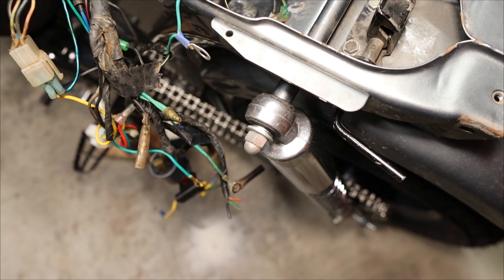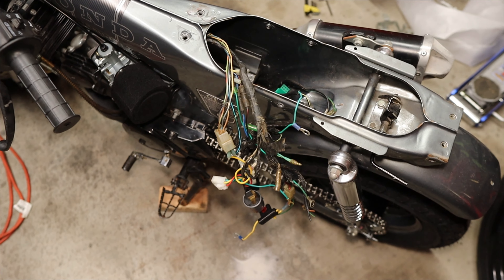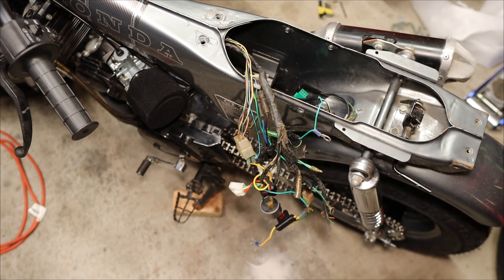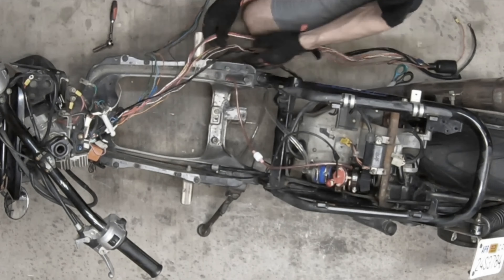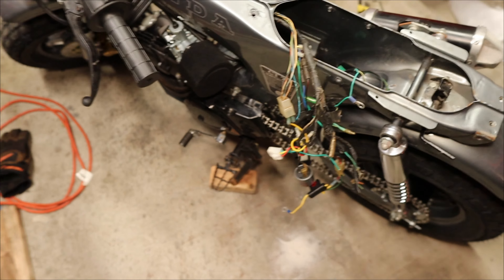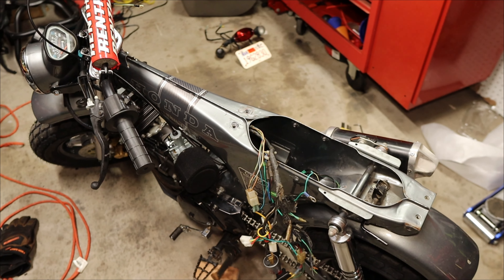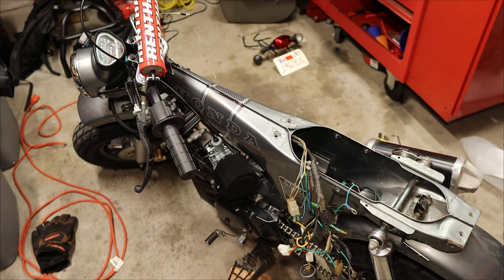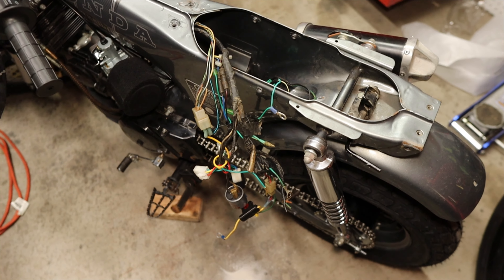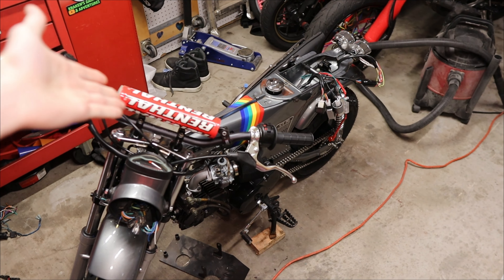Not to mention that my rectifier is completely gone. Because I have had terrible experiences with Frankenstein wiring in past projects, I definitely don't want to go down that route this time. Thankfully, CT70s have a lot of good support and I think I can find a universal 12 volt harness that I can just replace the entire thing and throw this in the garbage where it needs to be. And here we are two weeks later, and that's exactly what I did.